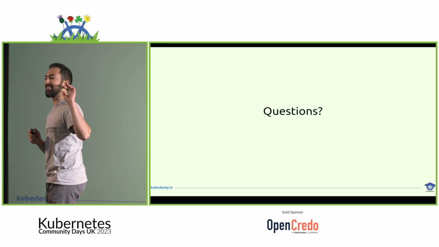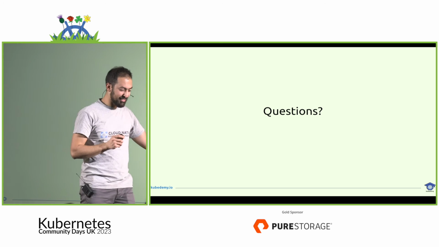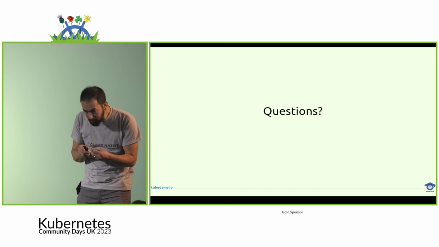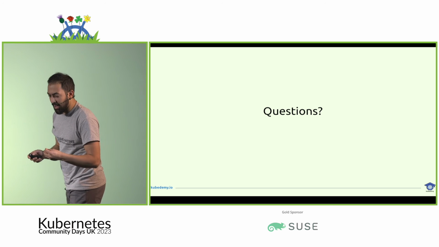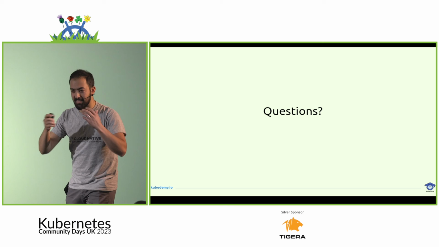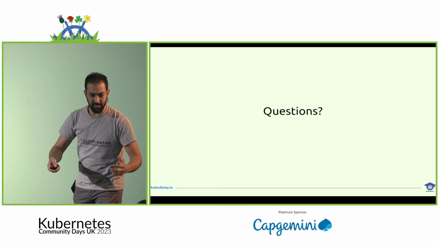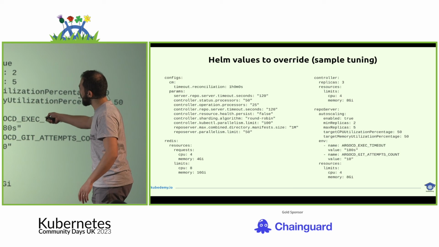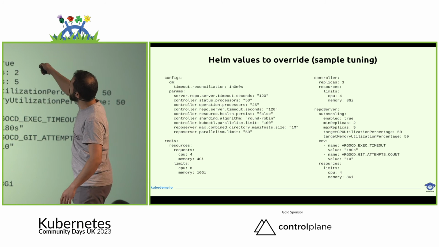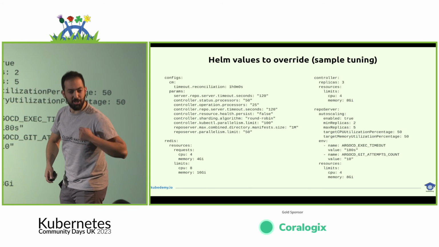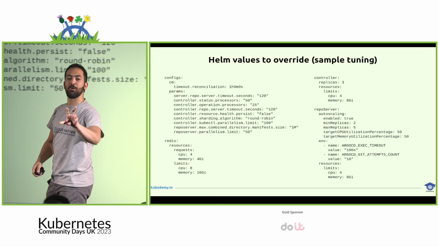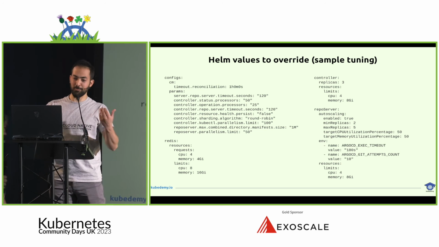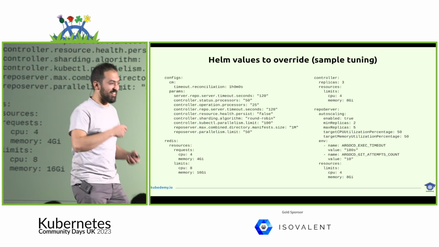You need one bonus? I have one bonus. What is my question? As I said, the application controller needs to be deployed, and if you want to manage it at scale, for example, right now we have 500 clusters. Let me get back here. As you can see, the repo server can be managed with auto-scaling. But the controller cannot be managed because it needs an additional environment variable. How can you automate it? Is it part of the question? Instead of asking a question, I have a question.